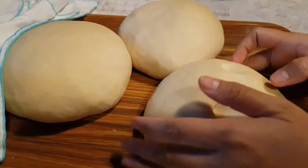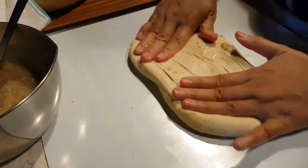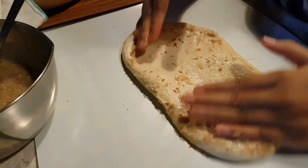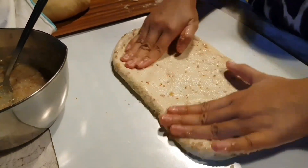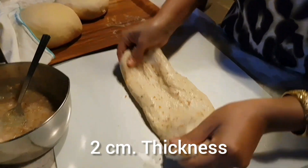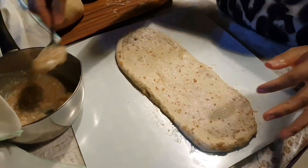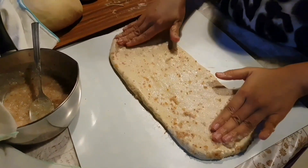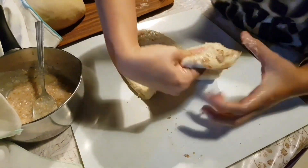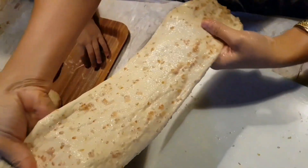After 30 minutes the dough has a lot of bubbles. Move it for stretching — first add some of the whole wheat liquid so it doesn't stick to your hand, and stretch it long. You need to stretch it until it is about 2 cm thick. The dough is really elastic and soft. You can use normal foil as well, but whole wheat foil will add more fiber to your bread. Stretch the dough again by hand and make it as long as you want.